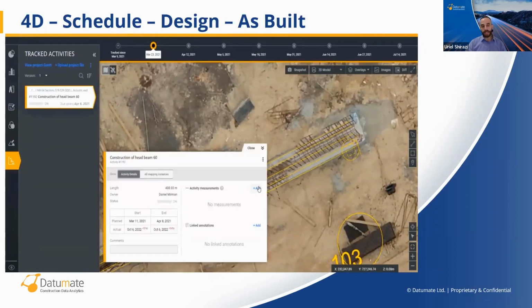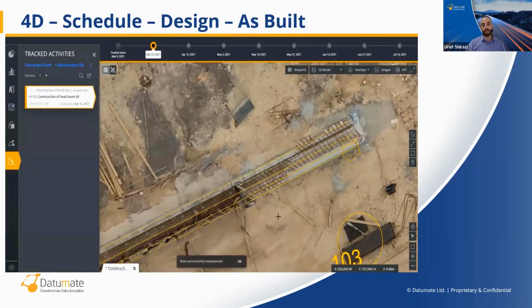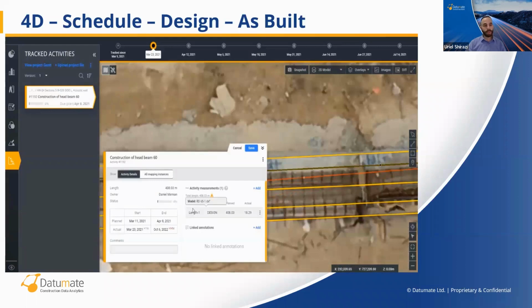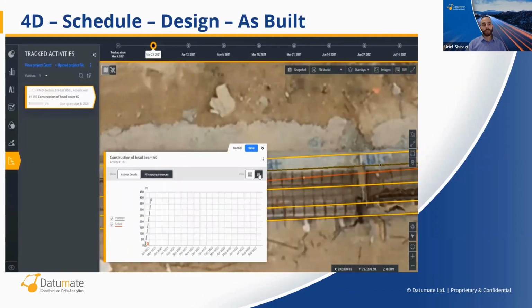And now we are adding the actual progress to the schedule. So we are adding the progress according to the flight of March. And we have about 80 meters out of 408, just the beginning, 4%. And now we can see it also on the graph. And the red dot is where we start. We're starting with a bit of a delay, as you can see.